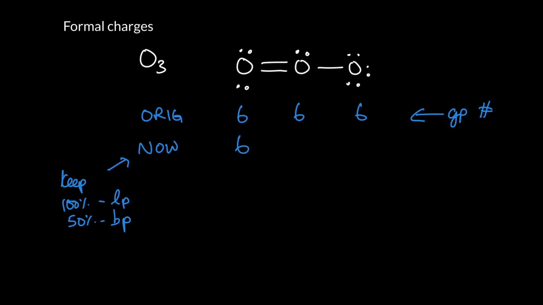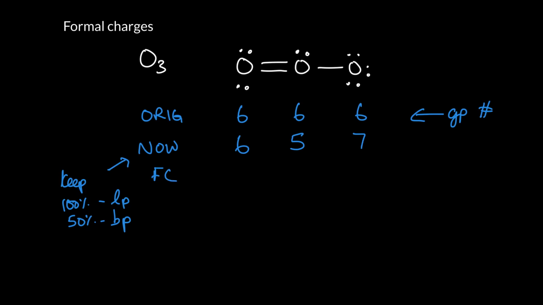And if we look at the center one, this is where it's kind of interesting. It's got a lone pair, and it gets to keep those 2. It gets to keep half of that bond, so that's 1. Half of that bond, that's 1. Half of that bond, that's 1. Remember, a bond's 2 electrons, so half a bond is 1 electron. So that's 1, 2, 3, 4, and 5. Now we can see there's a difference between those two numbers. And if we look at the last one, we've got 2, 4, 6 from the lone pairs, and half the bond is a total of 7 electrons.